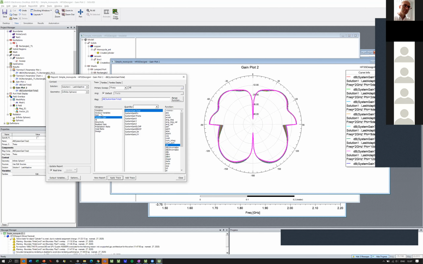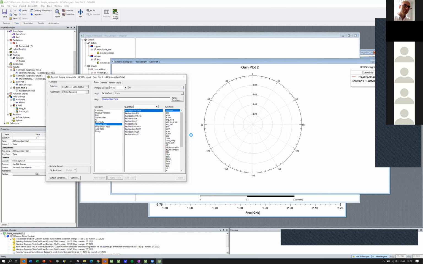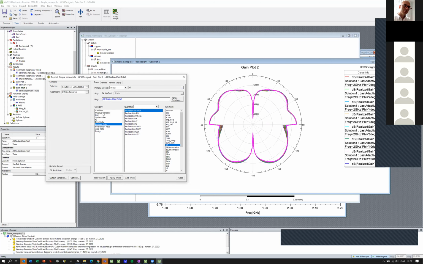It's more or less the same data because we don't have a difference really in this simple setup between different gain values or realized gain. Sorry, dB once again. So all these gains are giving more or less the same value. There can be small differences between the incident or accepted power and so on, but basically we can play with the basic gain here.